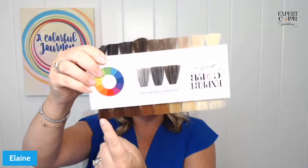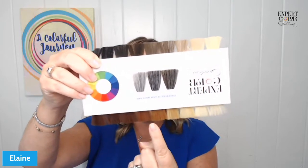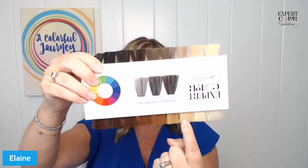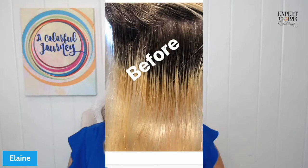So starting from here, every level that you come up, you're getting warmer and warmer. You're going from a deep woodsy red to an orange to a palest orange gold to paler gold to pale yellow to white. So when you're at white, as Sadie was on her ends, you can't just go back in with a level 7 or 6 or whatever you think she is at her regrowth and just dump it all over her head. What do you think is going to happen if you do that?